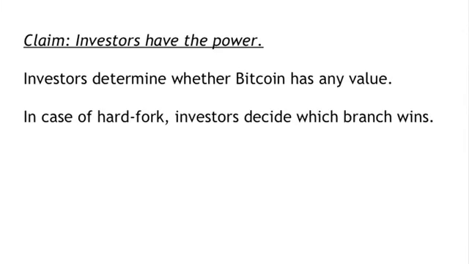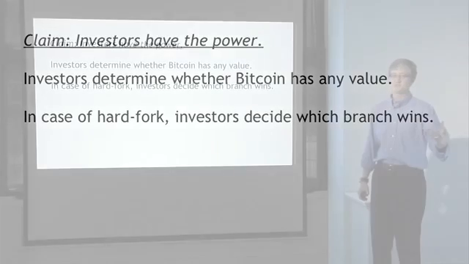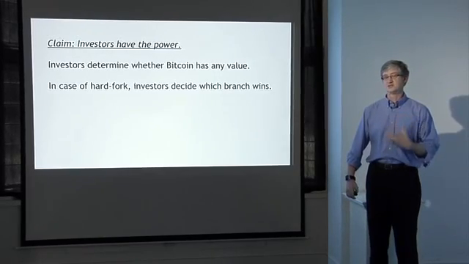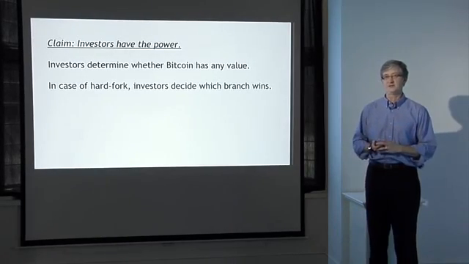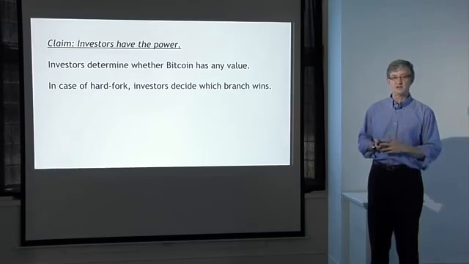You might also claim, though, that investors have the power. Why? Because investors are the ones who buy and hold a lot of the Bitcoins, and so it's the investors who decide whether Bitcoin has any value. If the miners control the consensus about the history, and the developers control the consensus about the rules, it's the investors who control the consensus that Bitcoin will have value. Or at least that's the way the argument goes.